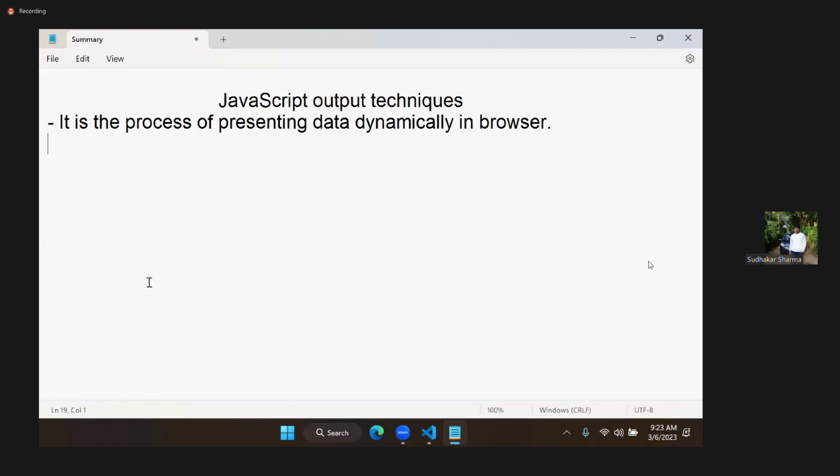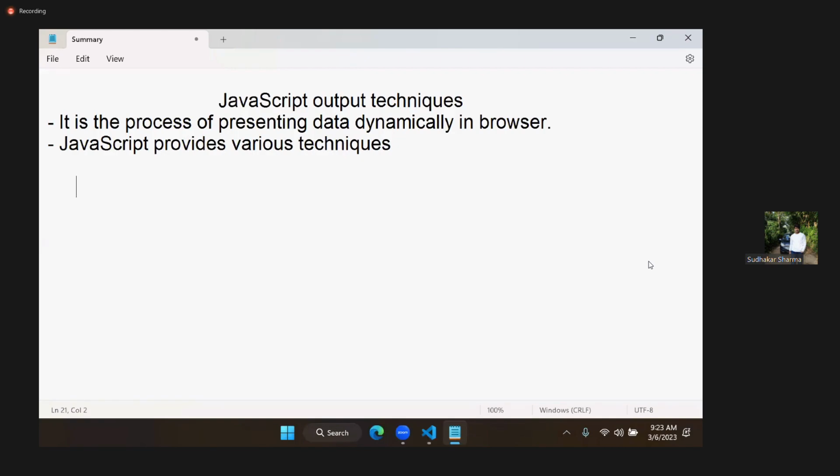To present data dynamically in the browser, JavaScript provides various techniques.